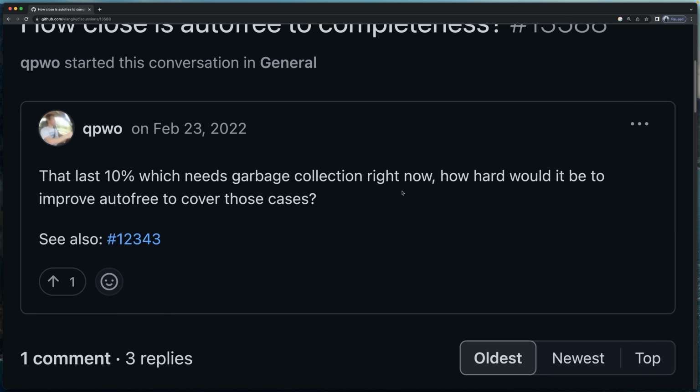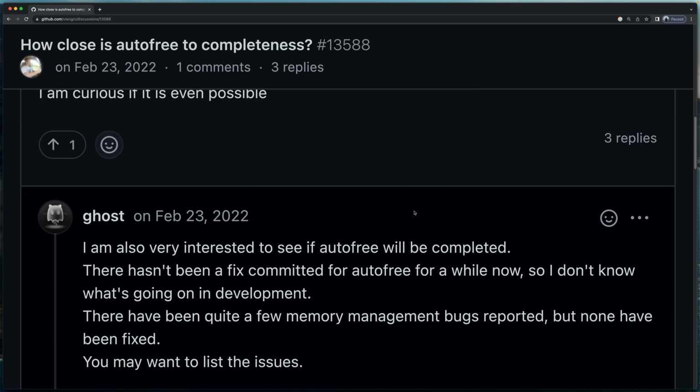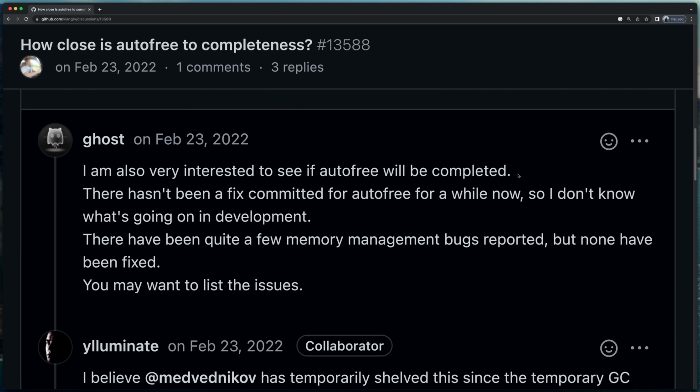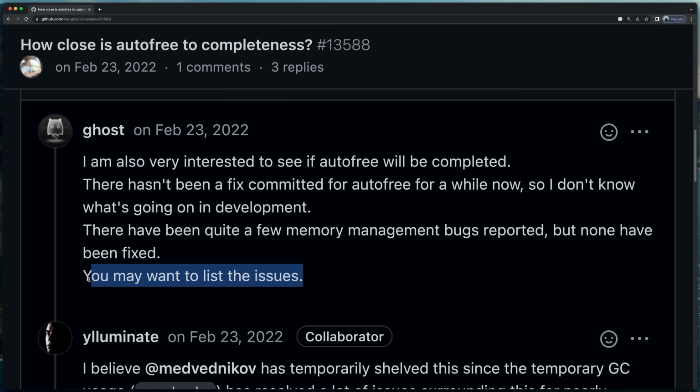But there's currently no documentation on how this is ultimately supposed to work, and there is some skepticism in the community as to whether it's even possible. If the promise of Autofree memory management is the reason you'd like to learn or use V, I'd exercise a little bit of caution. If the roadmap for Autofree does become a bit clearer after this video is released, I'll explain the latest developments in a pinned comment below.